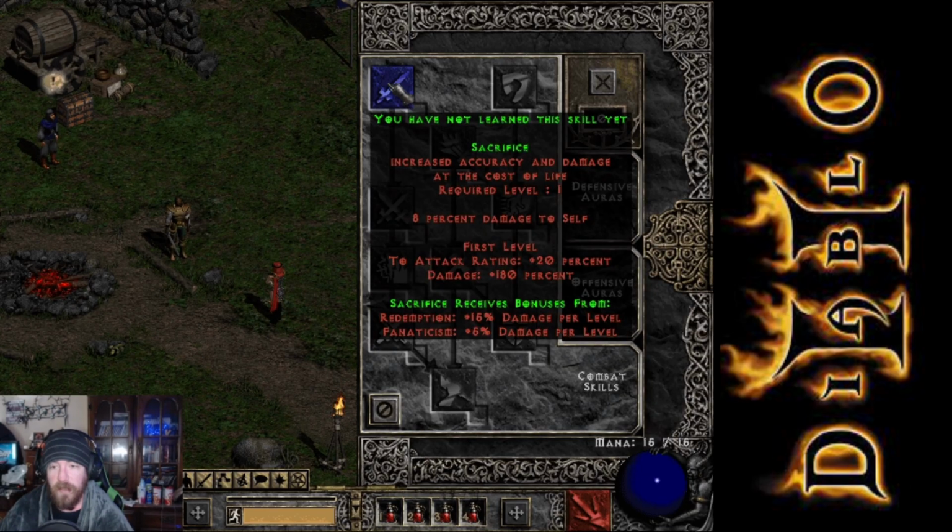So we're actually going to be using Sacrifice. Sacrifice is one that you really never want to use because, as you can see, it takes 8% of damage to self. So kind of think like Thorns, but it goes against you in a combat skill wise. It says increases... Yeah, my glasses are on here too. Before I start reading the thing: increases accuracy and damage at the cost of life.